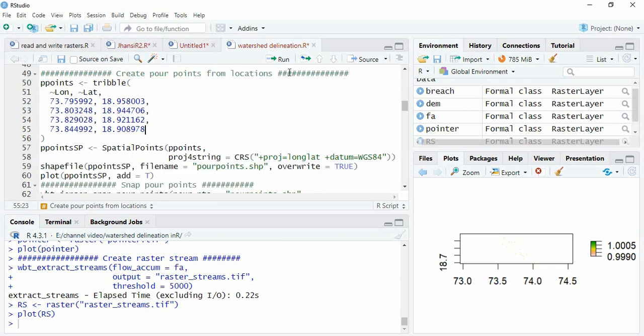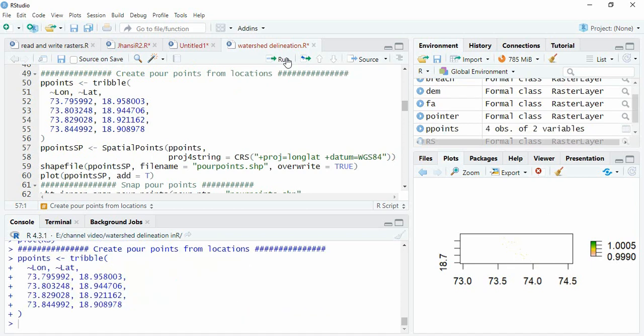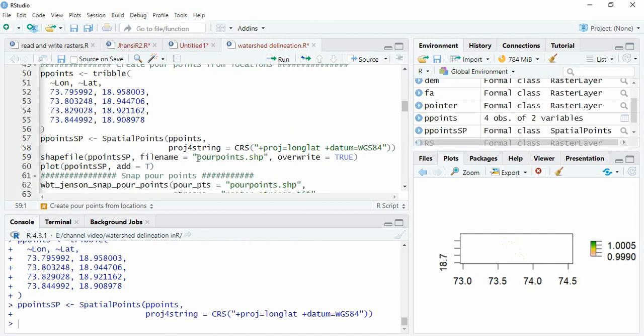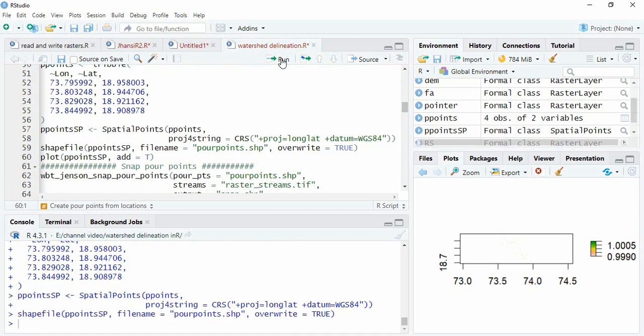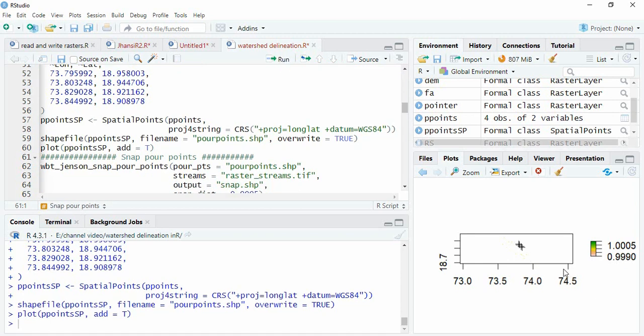We will run it, and then we will convert these 4 points to spatial points using the function SpatialPoints, and you have to provide the projection. Run it. Now we can write these 4 points as 4 point dot shape, and we can plot also. So these are the 4 points.